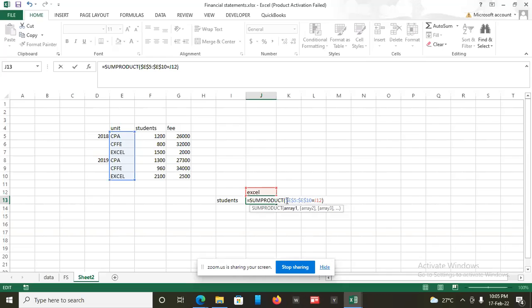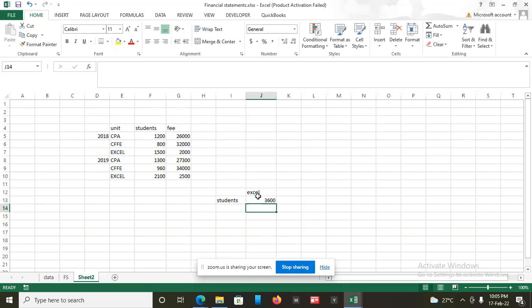There's a bracket that we have to introduce there. You multiply by our next array, this one for students. That array remains that. We also dollar reference it. Then you close your bracket. So if you enter, you're able to get that. Even if you now autofill our formula towards this side and put a unit there, let's say CPA, it automatically updates. Excel updates by itself.